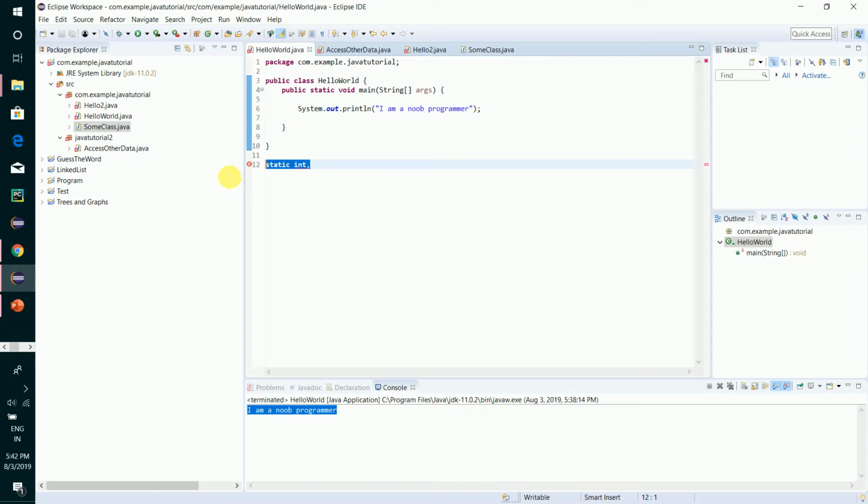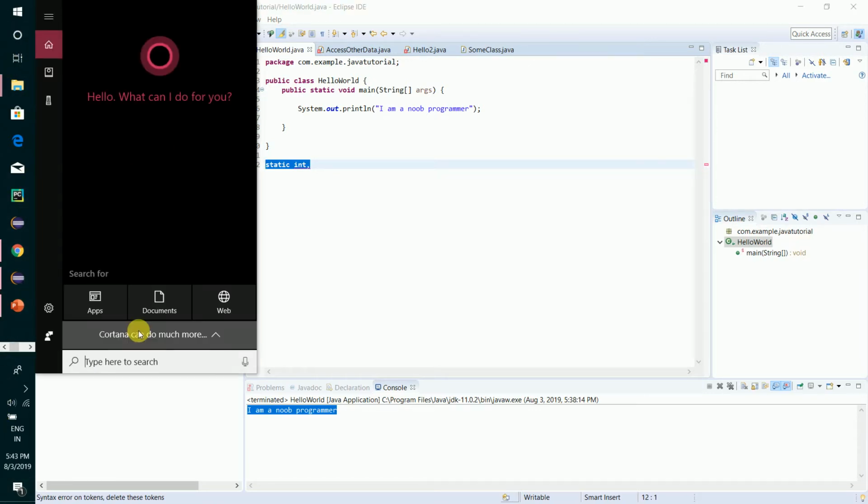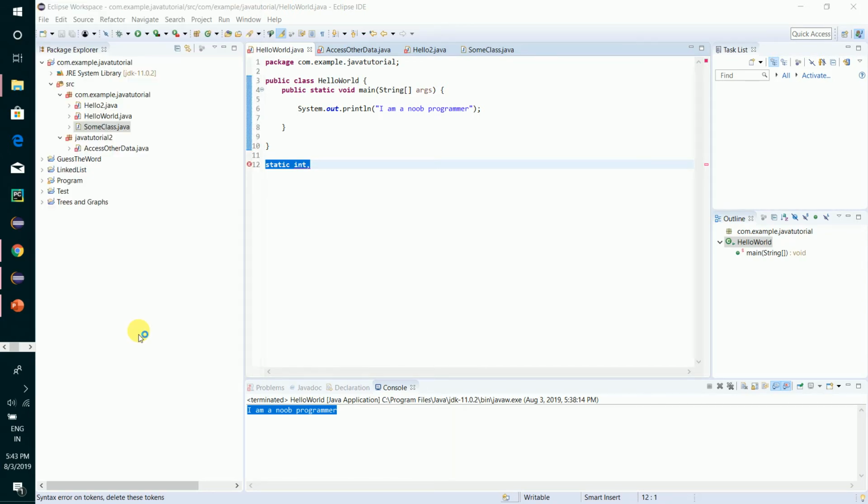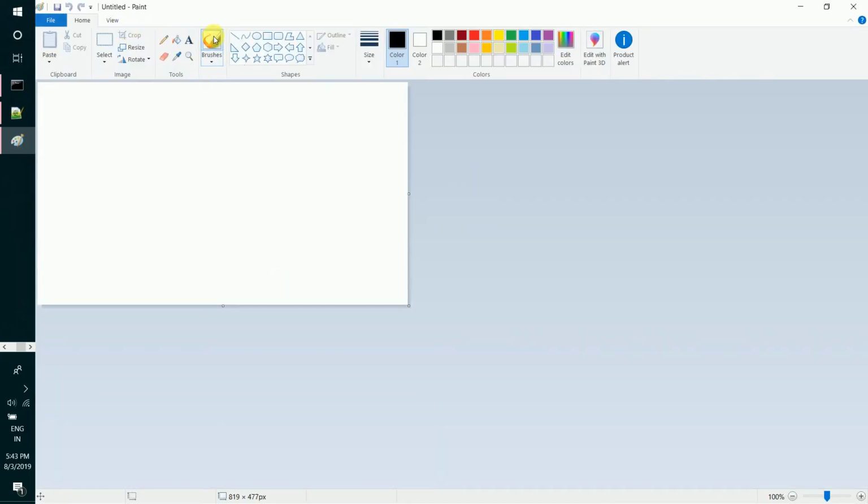So if I declare something as static int, our objects... I need a pencil for this. Say for example, now this is an object.